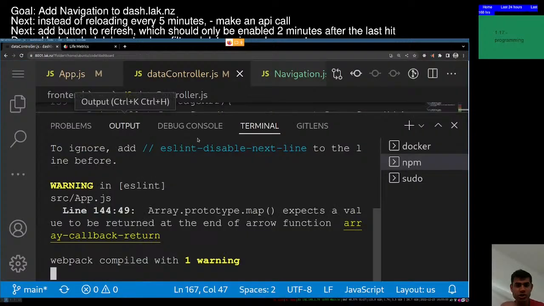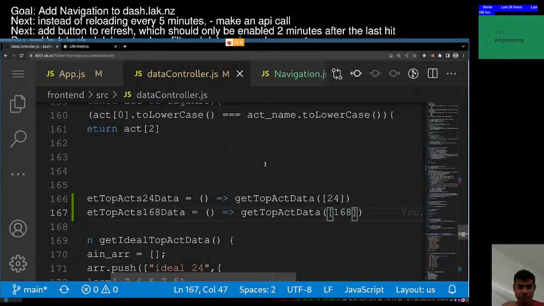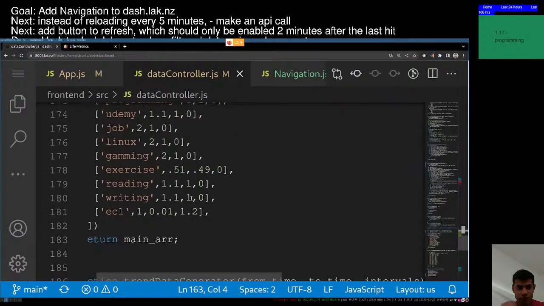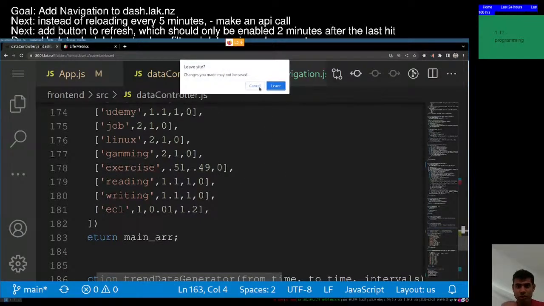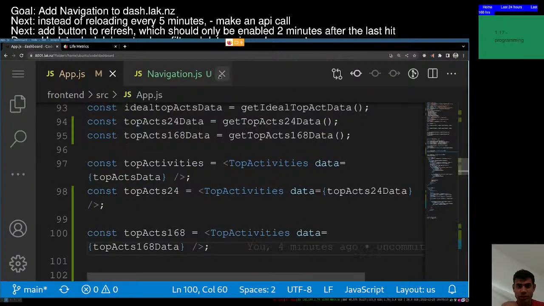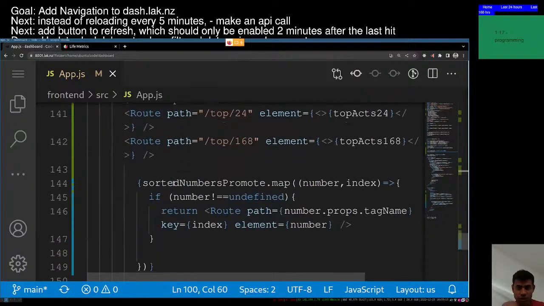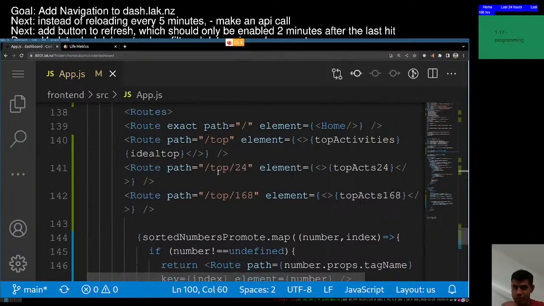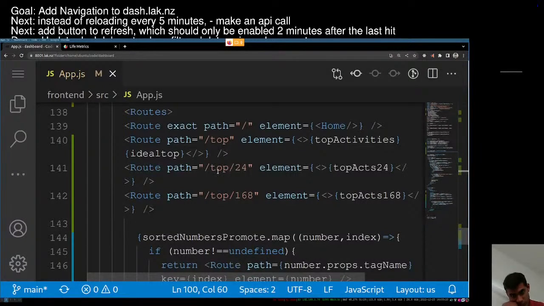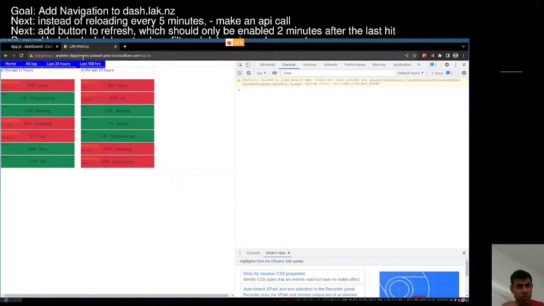Okay, first of all, let's fix our routes. So we close data controller and we close navigation. So our routes are doing top. This is correct. Okay, so it wasn't reloaded or what?